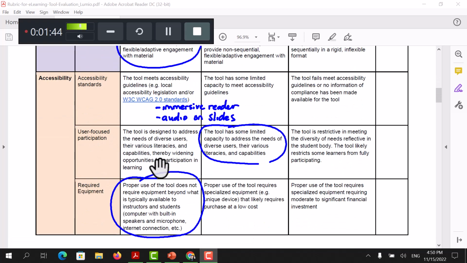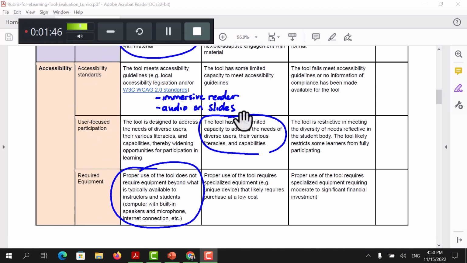In terms of accessibility, it has some options. Some of the slides, if you make them within Lumio, you can use the immersive reader. You can engage that, and you can also put audio on slides, so that can be interesting. It has some limited capacity to address the needs of diverse users, I would say.